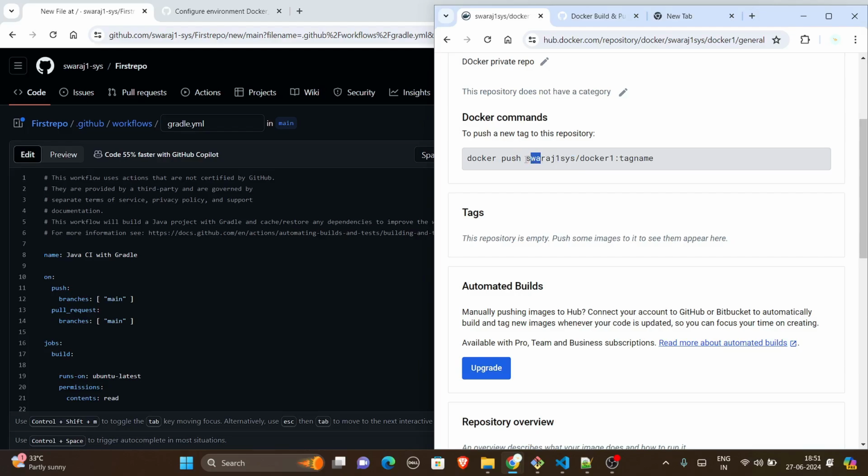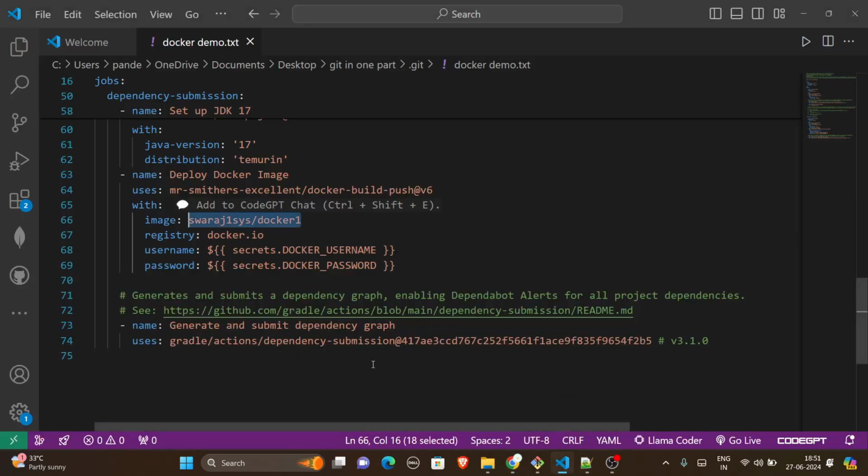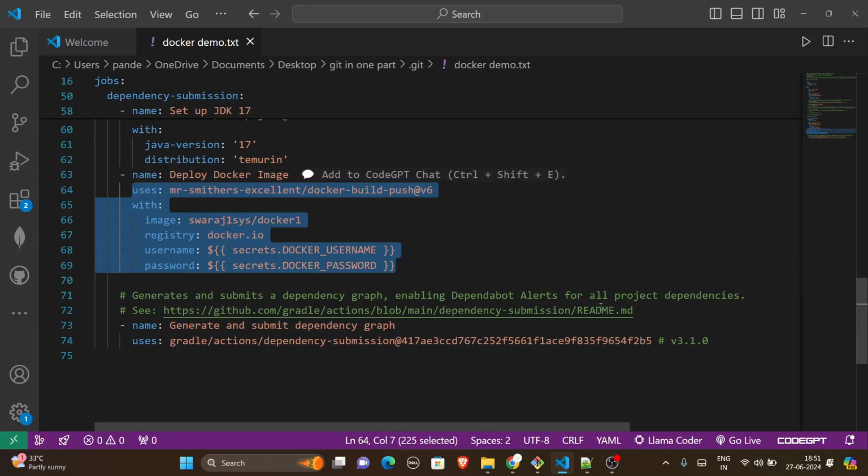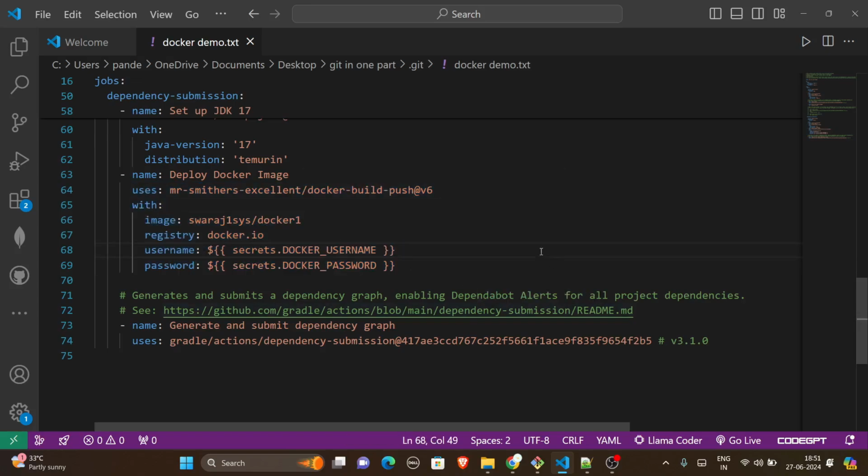Wait, yep, yeah, this one. I just copied this part here and then pasted it into this environment, right? And then just match the indentation. Okay, match the indentation like this. To do that, you will have to select all and then just press the tab button, and then the indentation will be matched. Now what? Now everything is set, all set.